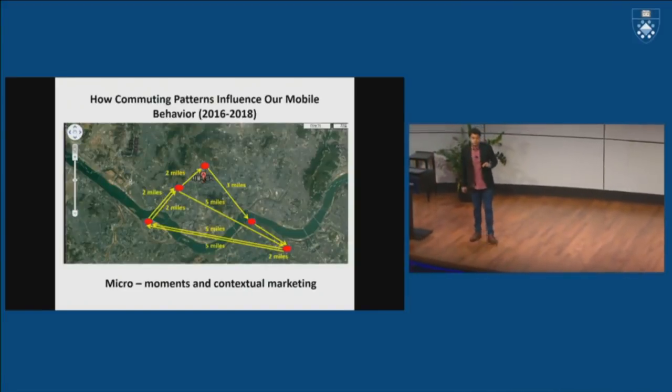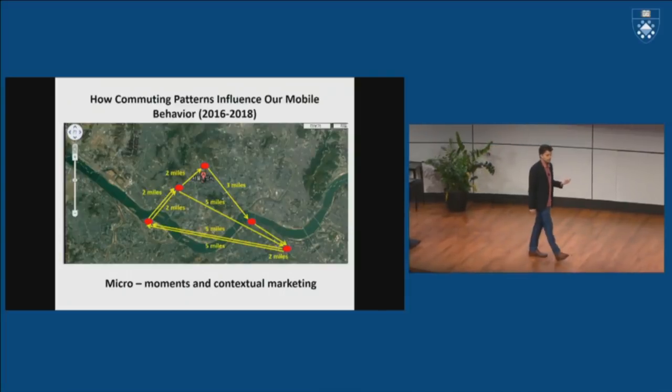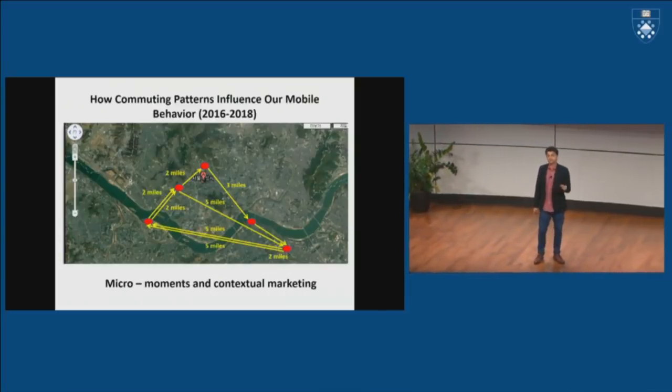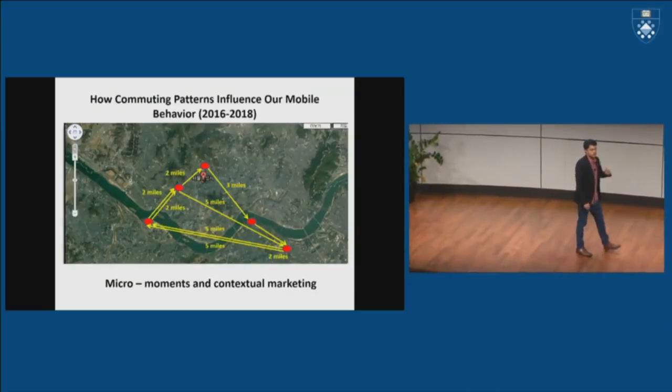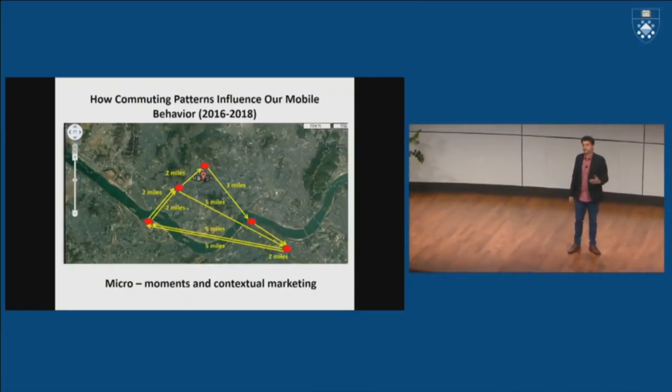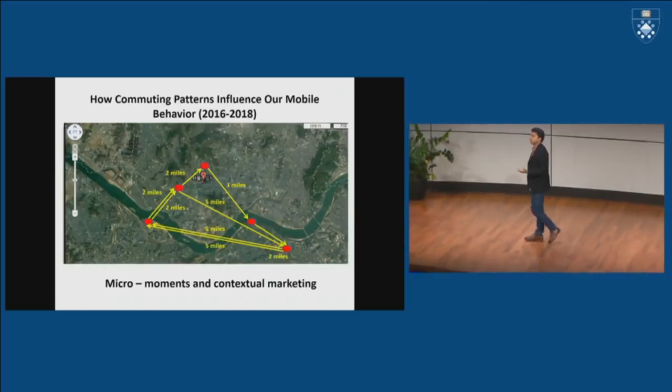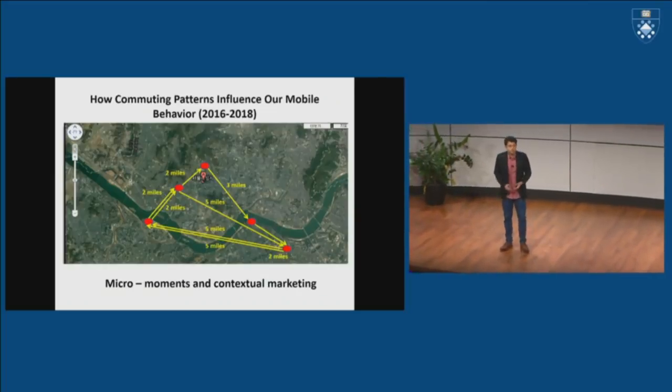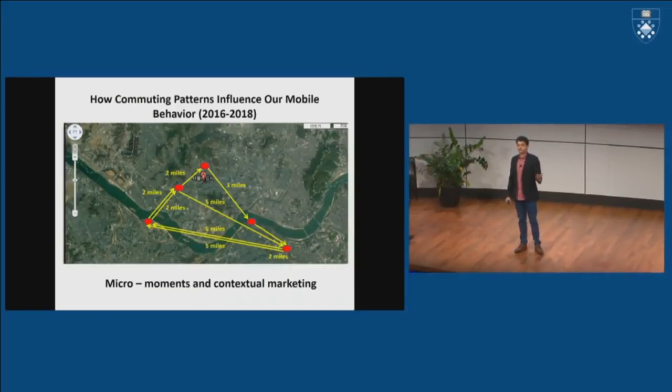However, that being said, the optimal number for commuters is actually one. In fact, more than one message and the redemption is going down. The converse is true for non-commuters. For non-commuters, the optimal number of messages in terms of an offer or an ad is in fact three. So we started investigating why these things happen, and it turns out it's often explained by the fact that non-commuters have more time, they are less constrained for time, so they have more opportunities for exploring.